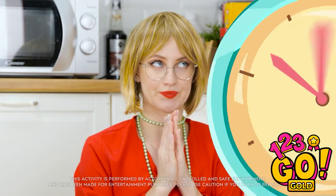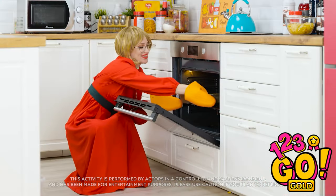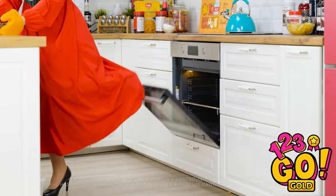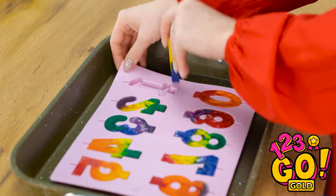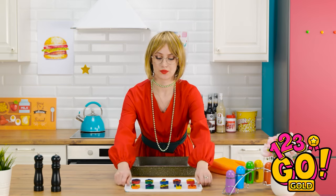I hope this works. Time to take the mold out of the oven. Careful, it's hot. I'll let them cool and then remove from the mold. This looks fun! I'll arrange them on this plate. I hope Cheryl likes them.